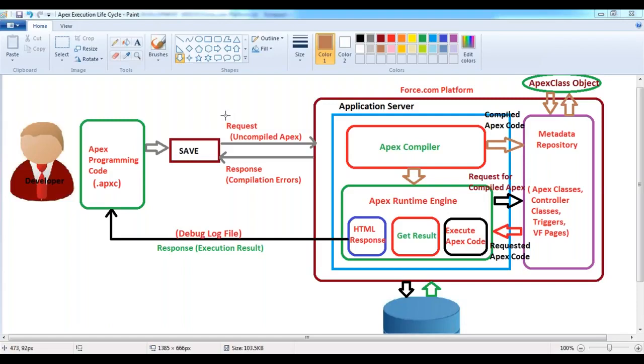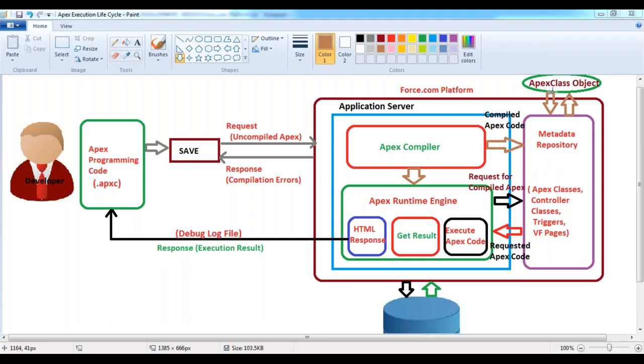No, it doesn't have any ID over here. It will have the link. Whatever ID is generated by the Apex class object, that ID will be placed inside that metadata repository. In this metadata repository, it will have the class active status, nothing but status information, available in the form of XML. The XML format of code will be available. Metadata repository means the XML format of code is available inside it, not the original code. Original code will be in the Apex class object.